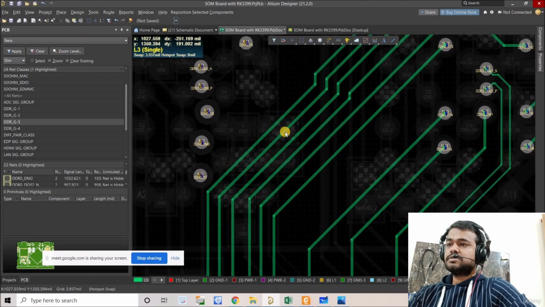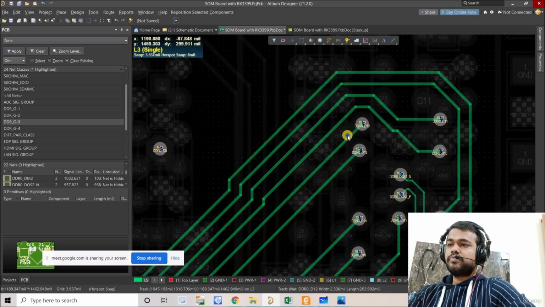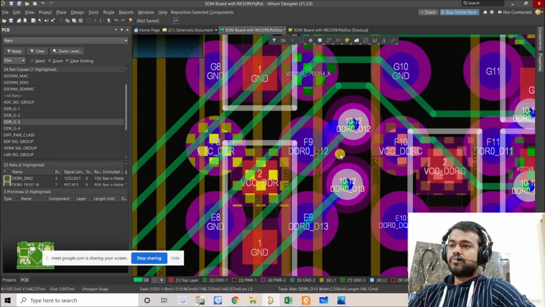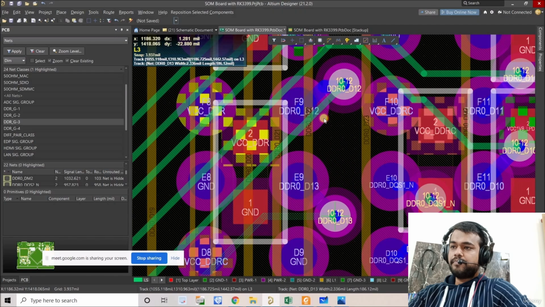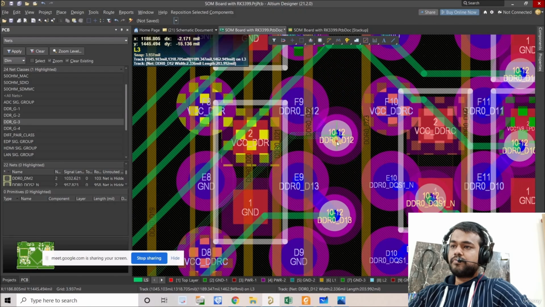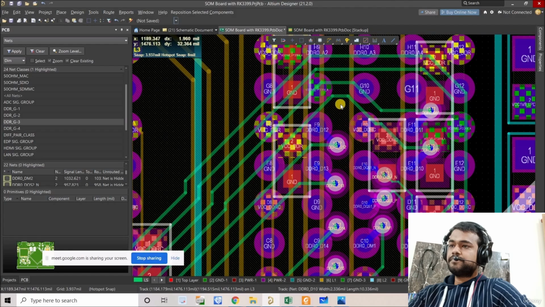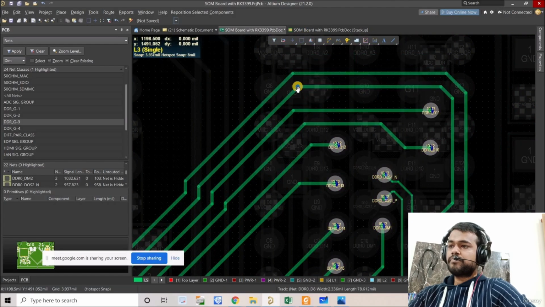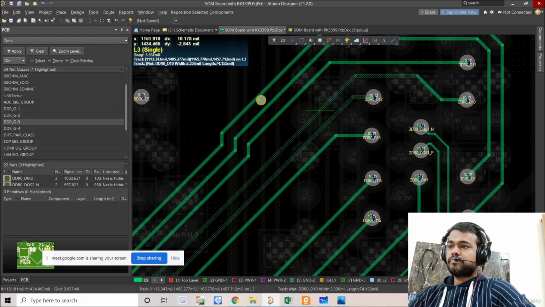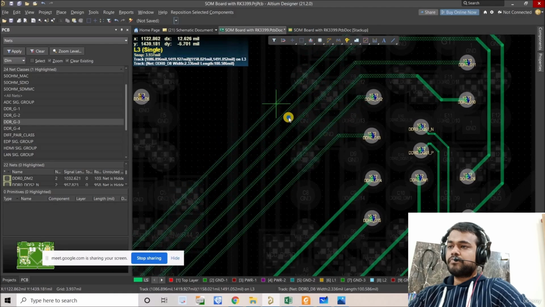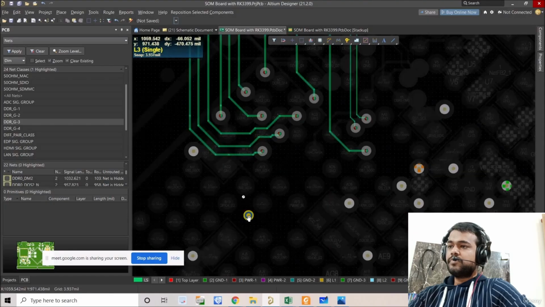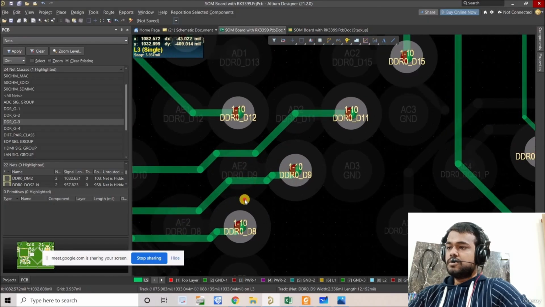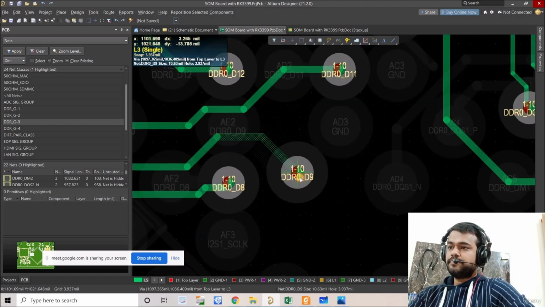So to adjust it, I have to create some space in this section. Okay, here as well. So here, hold on. Control Z.